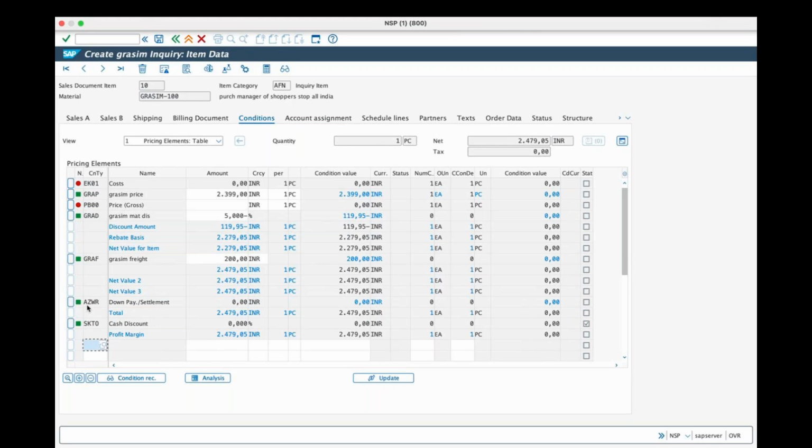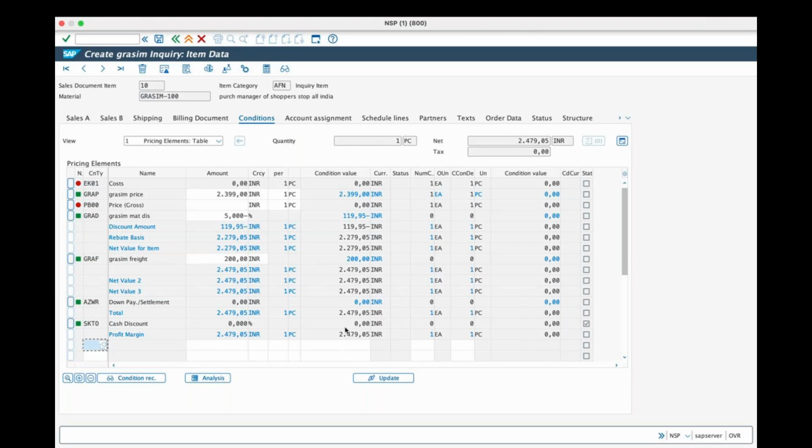Then you may think, what is this AZWR, then SKTO? They are not for us, they are from the finance point of view. Though they are in active mode, they have nothing, zero, zero. It will not ask for them either, because they are not made by me. They are not for our module. They are for the financial settlement. So ignore them. Using the condition types that we made, we calculated the value. Finally, you got some amount: base minus something plus something equals some amount.